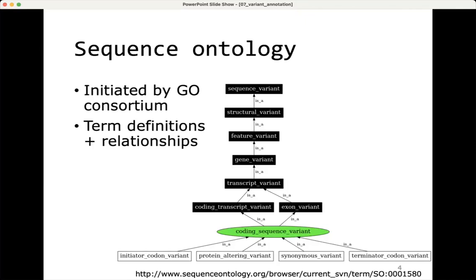It describes both the terms, with their definitions, and their relationships. For example, if we have a coding sequence variant, it could be a protein altering variant, or a synonymous variant, or a terminated codon variant. And all of those different terms have a definition. And that definition we just discussed, right?